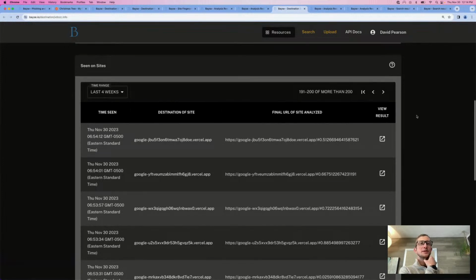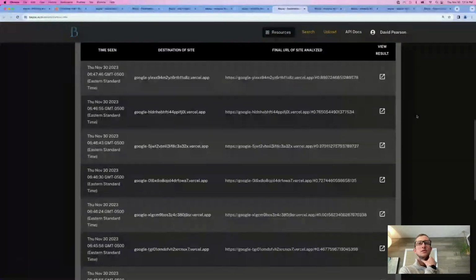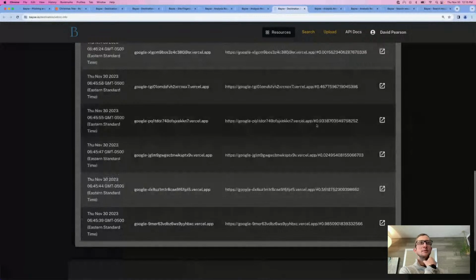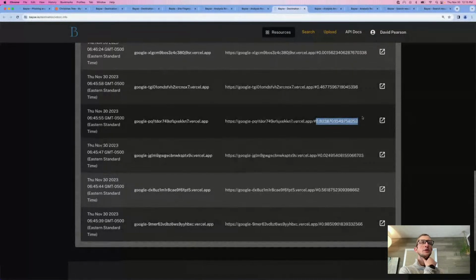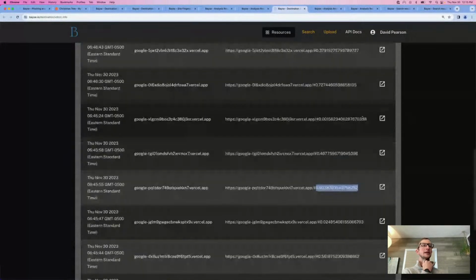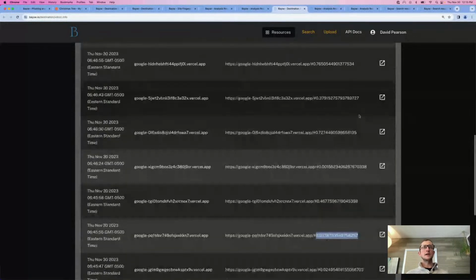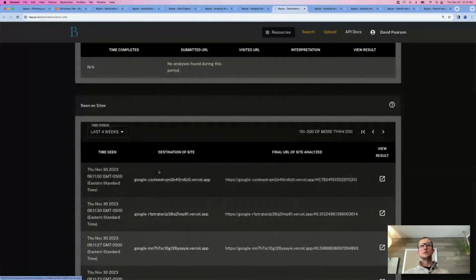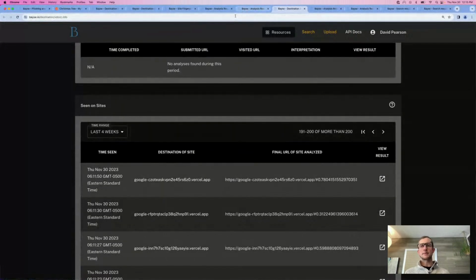Okay, so we're still seeing this Google-info. So it's all the same, we just have this long string after, which may or may not be unique. It looks unique based on what we're seeing here, but could just be whatever. So anyway, that identifies a campaign that's currently going on targeting Facebook Messenger. And there's 600 odd different portals just in the last week.